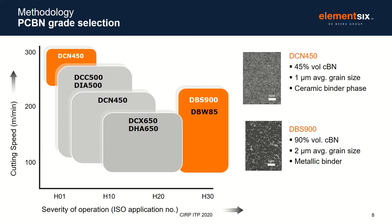Just like to share with you now the selection criteria for the PCBN grades used in this study. We decided to select materials that had extremely different compositions and properties. So we selected DCN 450, which has 45% CBN and a ceramic binder, and DBS 900, which has 90% CBN and a metallic binder. The behavior of these is very, very different. DBS 900 is very strong and very tough, whereas DCN 450 has very high tribochemical wear resistance, but generally lower strength and toughness.